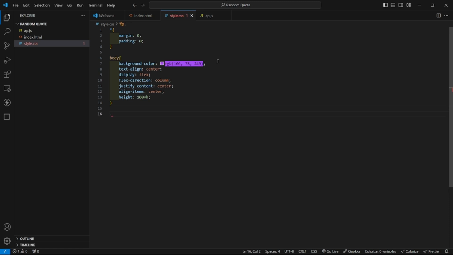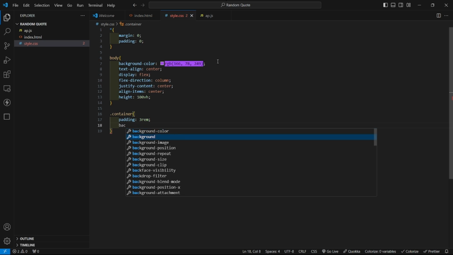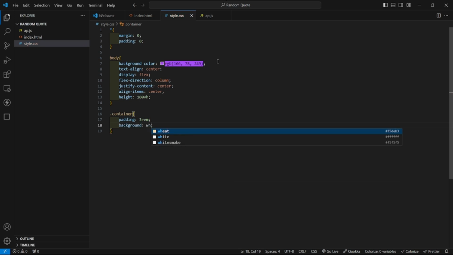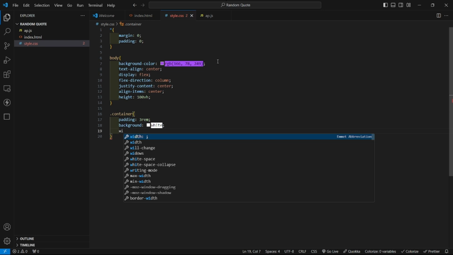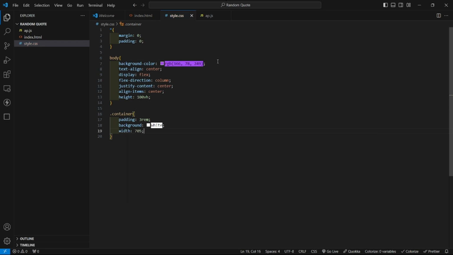After the body we'll add style to container. Here first of all we'll give padding of 3rem, background white, and width 70%.